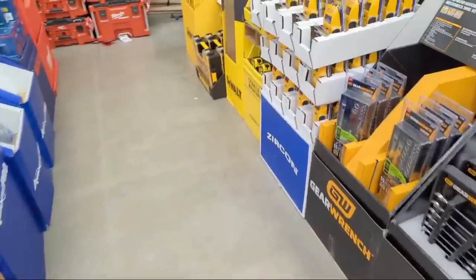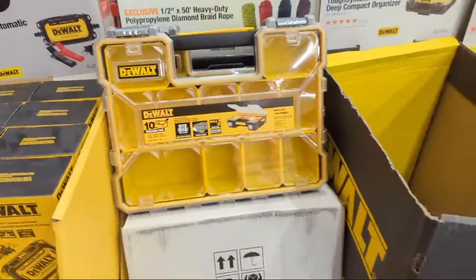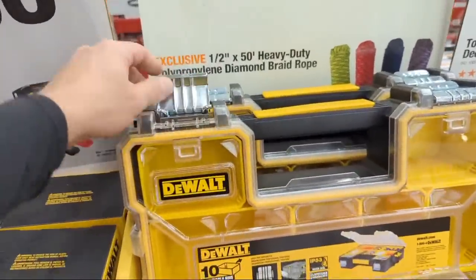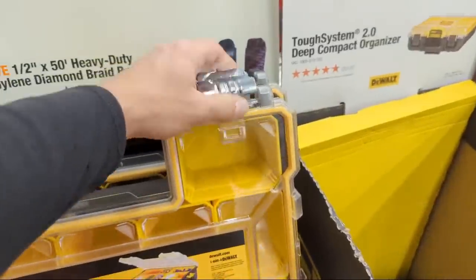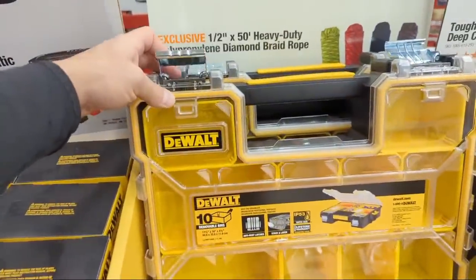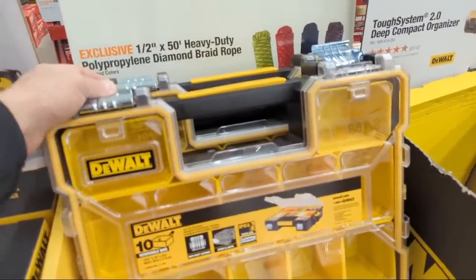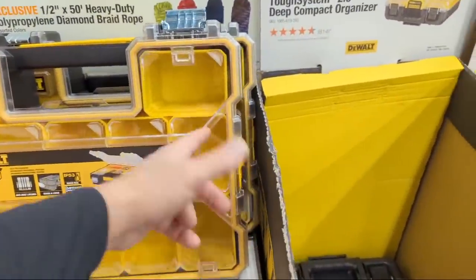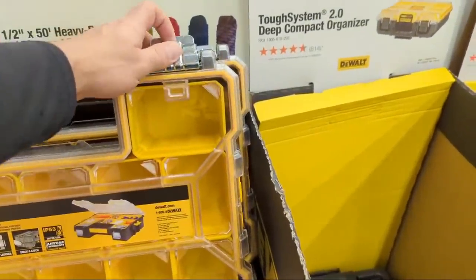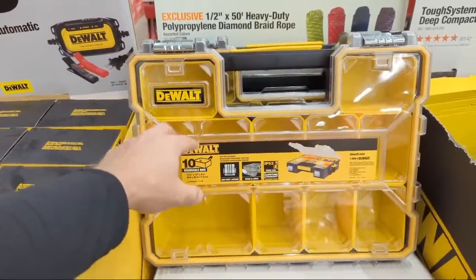I wanted to touch on, whoa, here's some batteries. I think a lot of people have been going crazy on the Gearwrench deals. I will tell you this much, I will go crazy on the Deep Pro organizers at $10. These things are great. These are inexpensive. I used to buy these at $20 a piece and happily do it, back when I was buying organizers in large amounts to get organized. The organizers I used to buy when I was younger didn't have anything, so you could clip them together and all. This was the pinnacle of organization. Still a great value. I would still tell you to buy these, especially at $10.